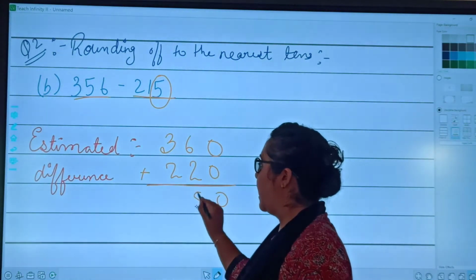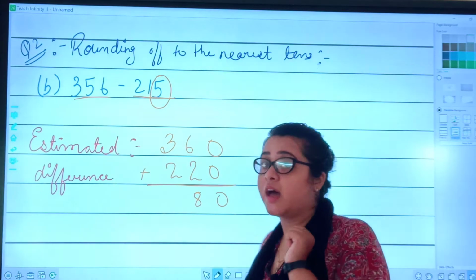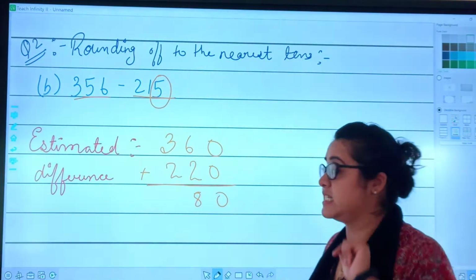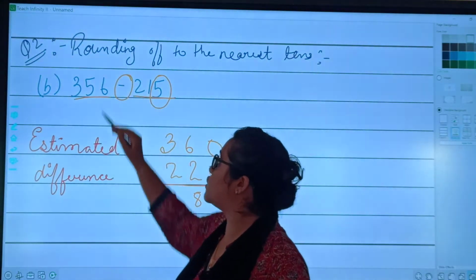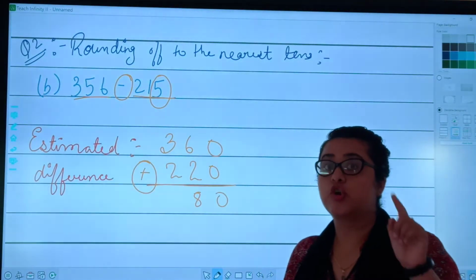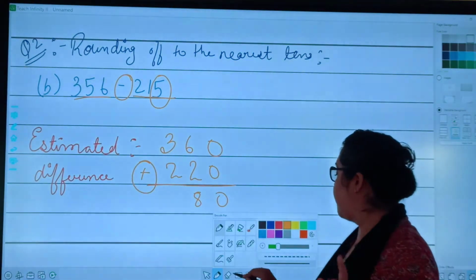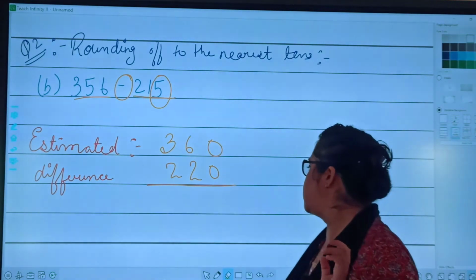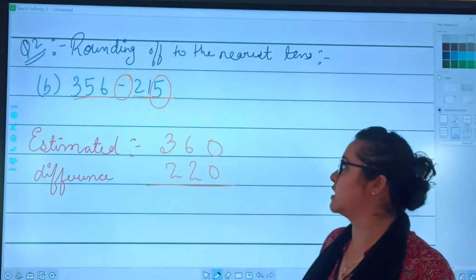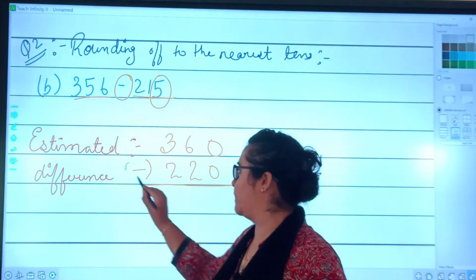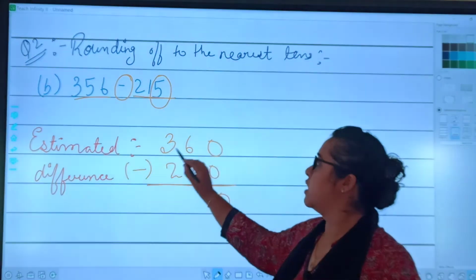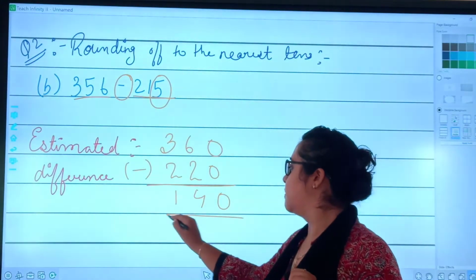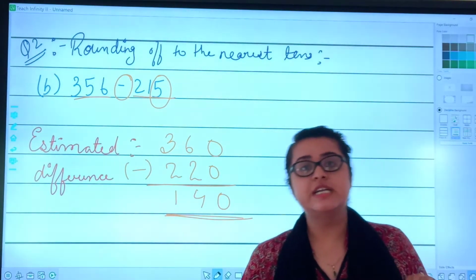0, 6 plus 2, 8. Oh, yeah. Remember, you focused on what mistake I did? Yes. In the question, it was subtraction and I was adding it. So, you have to be present, you have to be punctual, you should be fully focused. Okay, students? So, now back to it. We are supposed to deduct it. 0 minus 0, 0. 6 minus 2, 4, 1. This is my estimated difference.